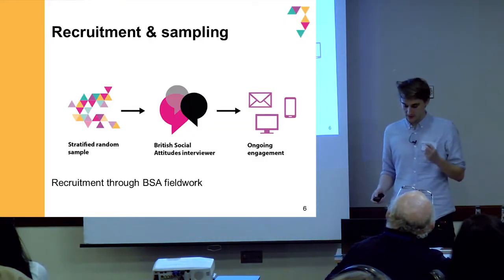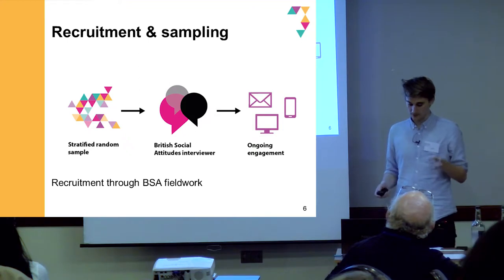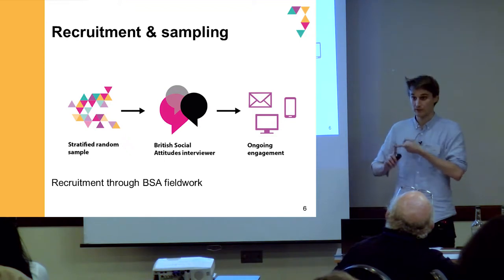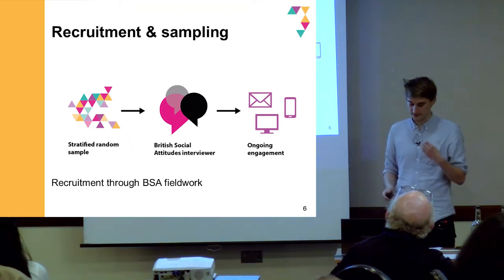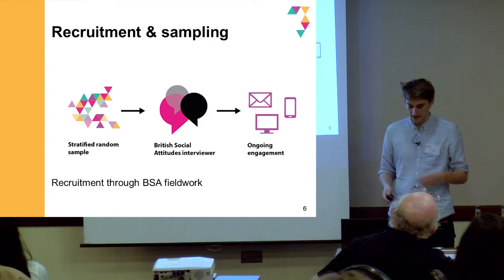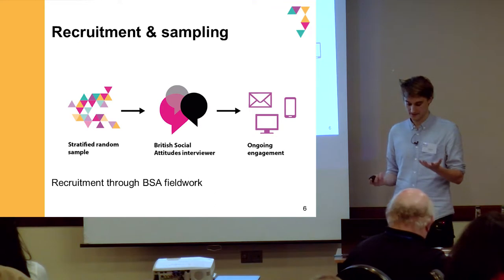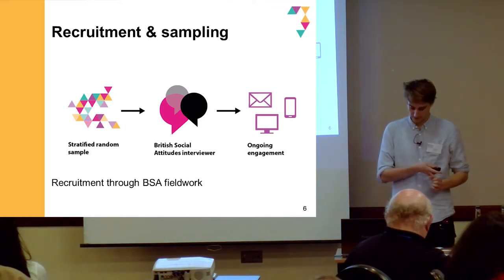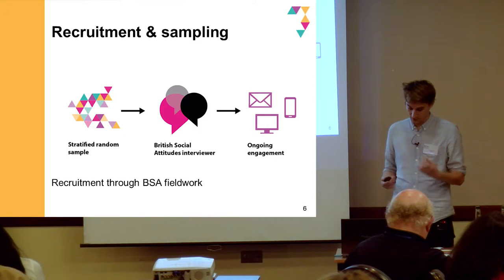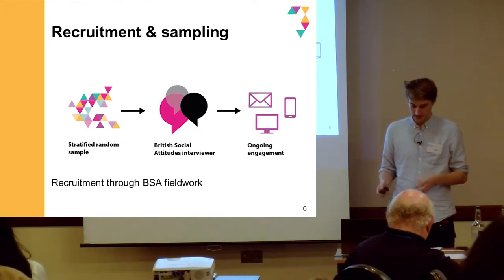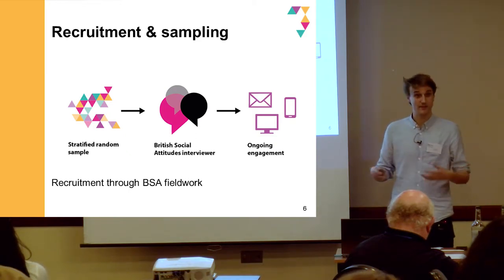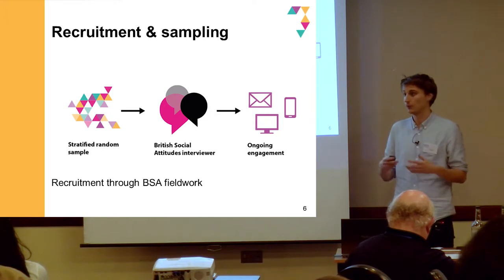The first question we needed to address when setting up the study was how to recruit people to the panel, with the following 3 key goals. We wanted to make sure we had a random probability design to avoid the biases of self-selection and convenient samples and enable the application of common statistical tests such as confidence intervals and significance tests. We wanted to have a high recruitment rate to minimise the non-response bias but also provide larger sample sizes for the analysis of subgroups. And we wanted to make sure that we kept costs relatively low in order to make sure the infrastructure at the end of this was still affordable and accessible to as wide a group of researchers as possible.